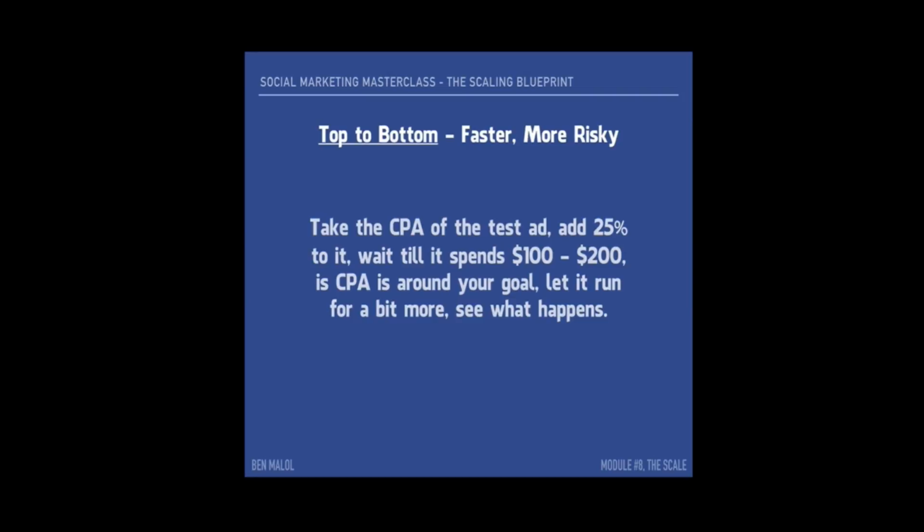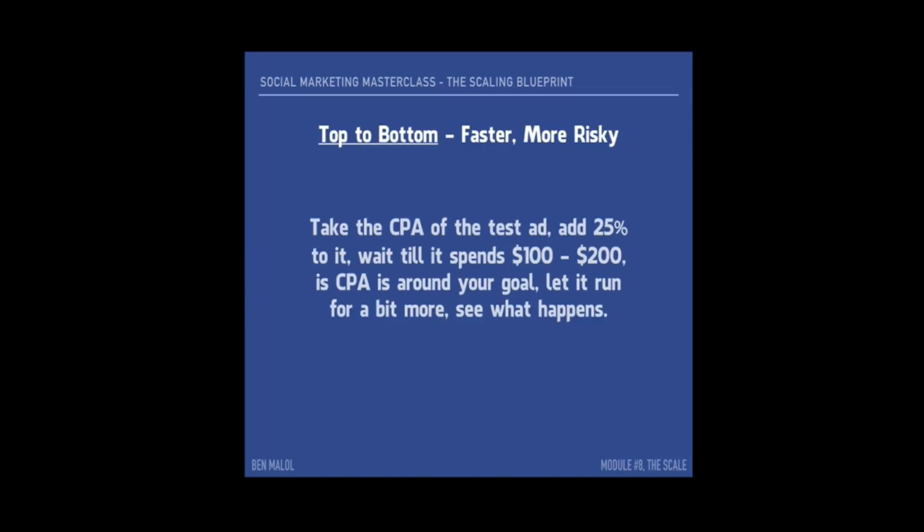But usually it will spend because you're starting with a high bid, and you want to wait till it spends like $100 to $200. Okay, you want to give it time to spend even $100, and then look at the CPA. Usually the CPA will be pretty bad because it's still optimizing, still getting traction. But if the CPA is around your goal after $100, $200, and by goal I mean I don't want you to lose a ton of money. If your CPA is really, really bad, then we'll start decreasing the bid, but we'll get to that in a second.